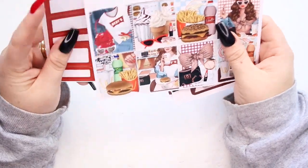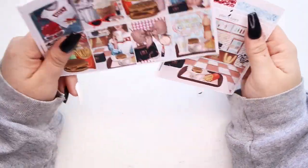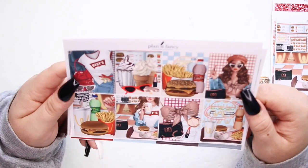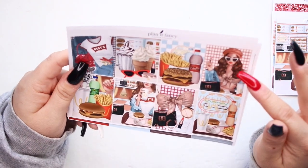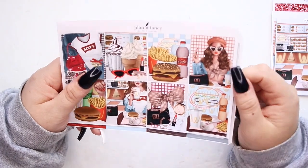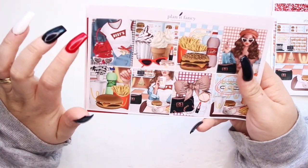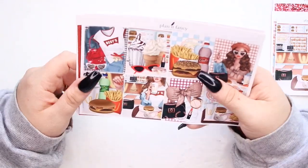Planet Fancy came to me a little while ago and asked if there was any art that I would like her to use, or that I wanted to see, and this was the one that I said I really wanted to see in a kit because I hadn't seen anyone else use it, and it is this fast food art, which is just so random honestly, but I love this artist so much. This is the artist that SPC uses for some of her exclusive arts, like the realistic fashion people. And I actually love her art. I hadn't really looked into Desi, that's her name. Desi Designs or something, maybe? I don't know, but that's her name. And I just really love this art.